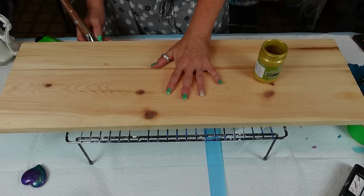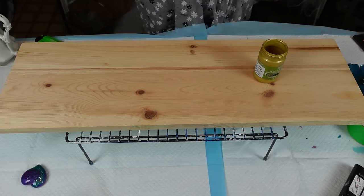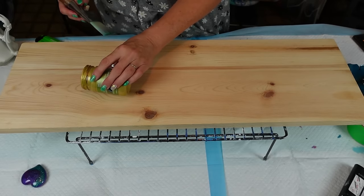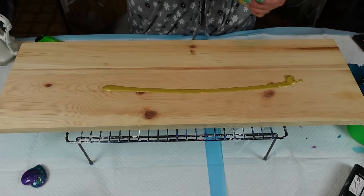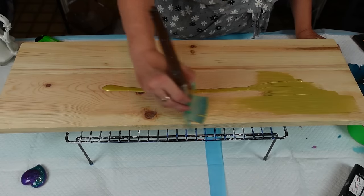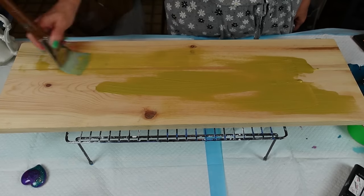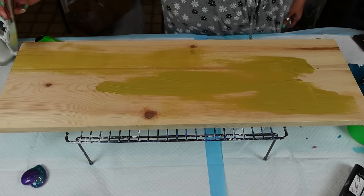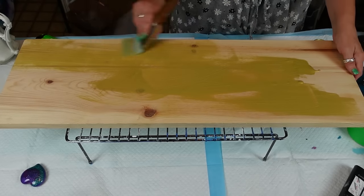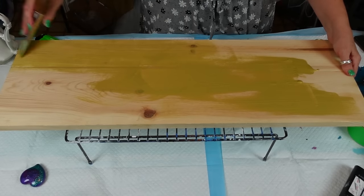You want to put a good coat of something on this, whether it be paint, varnish, or gesso, just so that you're covering your board. I'm just pouring it on the board, so that you're covering the board to prepare it for the resin. I have the back I showed you prepped with some tape, just so once we get the resin on there, it'll be easy for it to come off if there are any drips on the back.